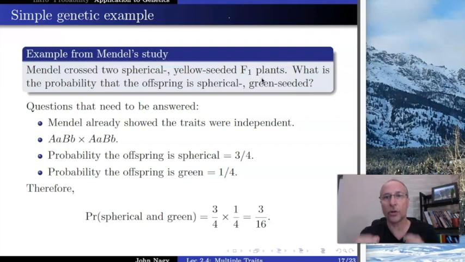But now I want to show you how to solve it using the technique that we had before. It's much simpler. All we have to do is say this. What's the probability that the offspring is round, spherical? Well, again, now set this up. All we're going to do is look at the A's. Forget about the B's. And we've done this Punnett square before. What's big A, little a cross big A, little a? Well, you know that. You've done that before, or do it now if you don't remember it. What do you get? What's the probability that the offspring is spherical? If you count that up, 3 of those 4 cells are going to be spherical and 1 is going to be wrinkled. So the probability is 3/4.